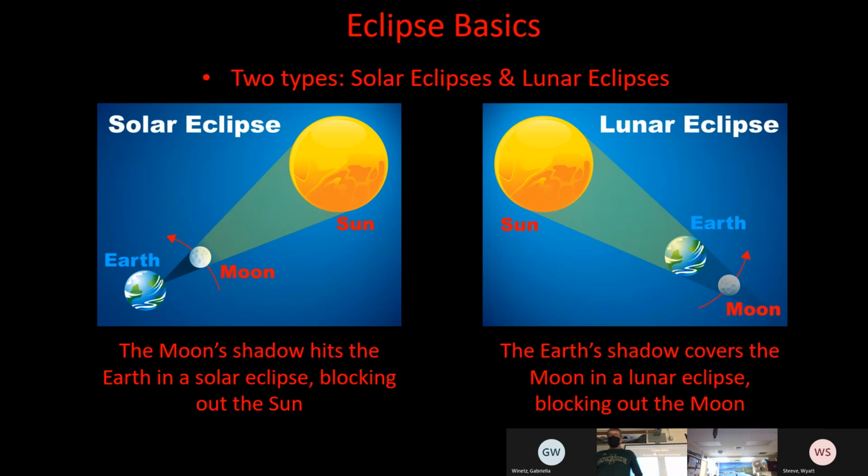So I've been lucky enough to see a few solar eclipses and quite a few lunar eclipses. Lunar eclipses are a little easier to see than solar eclipses. For a solar eclipse, usually you have to travel somewhere to see it. So if you look at this diagram, you can see that the moon's shadow makes just this tiny little point on the Earth. You have to be in that point to see the total solar eclipse.